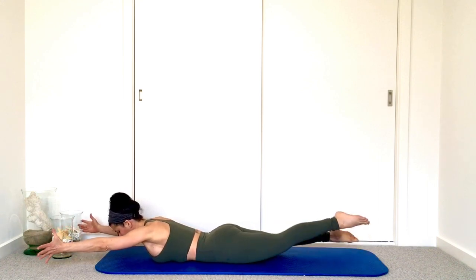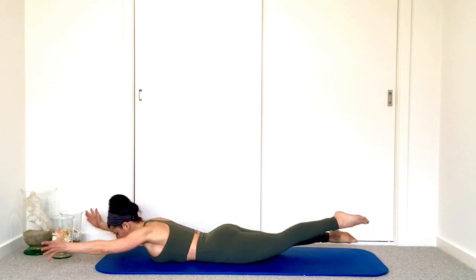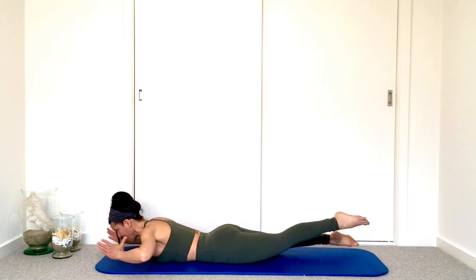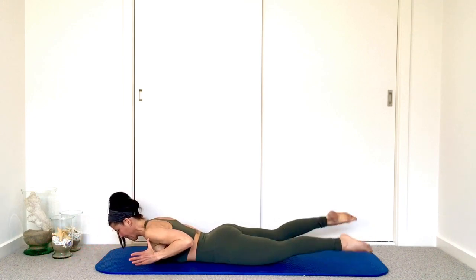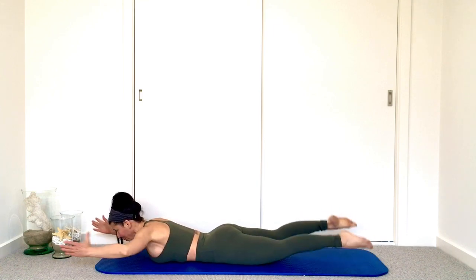Inhale, reach. Exhale, tap. Lengthen through the back of the neck. Squeeze your thighs and lift them right off the mat. Eye gaze down, long, safe neck position. 4 more, bring it in, and 3. Squeeze your glute, and 2, and last one.